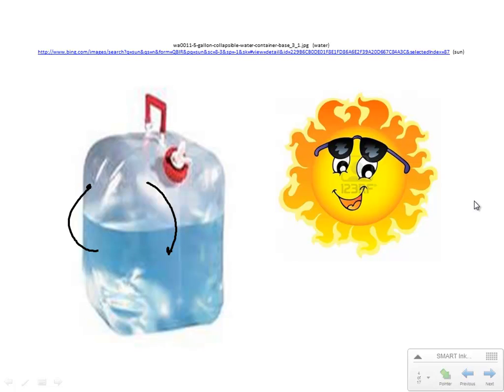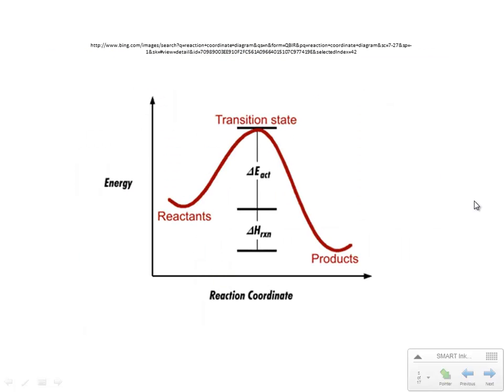Another way of looking at this is to consider a reaction coordinate diagram like from the last chapter. If you look at this, you will see that in one direction it is exothermic, but in the other direction it's endothermic. We discussed this concept during our thermodynamics chapters. You can also see that both directions have very different activation energy barriers. Thus, while both reactions are possible, one is more difficult to initiate and would require a higher temperature to occur.